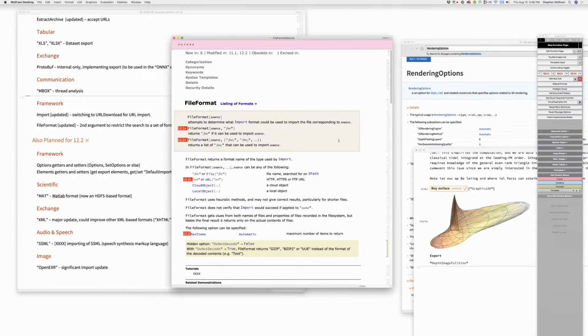Current file format, with no second argument, has to go through 200 formats to check if it's one of the formats that we have registered. If you give it a single format or a list of formats, we just check for those and return those that match. Fine. Or you return a failure object if it doesn't. And none currently. I wonder whether in this case you should return a failure object. And what about the third syntax?